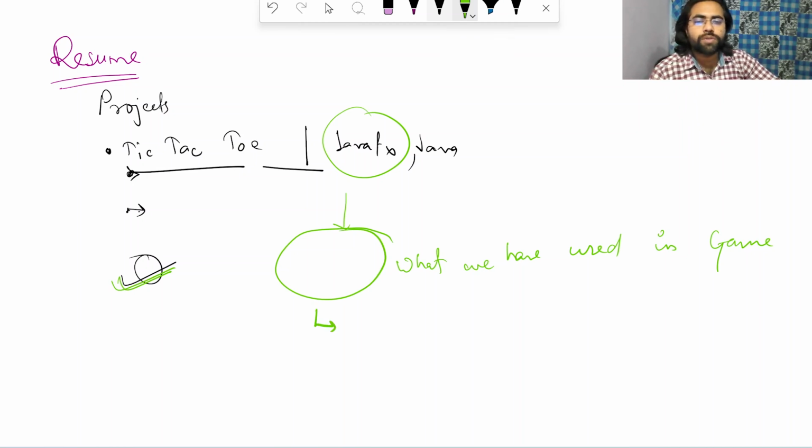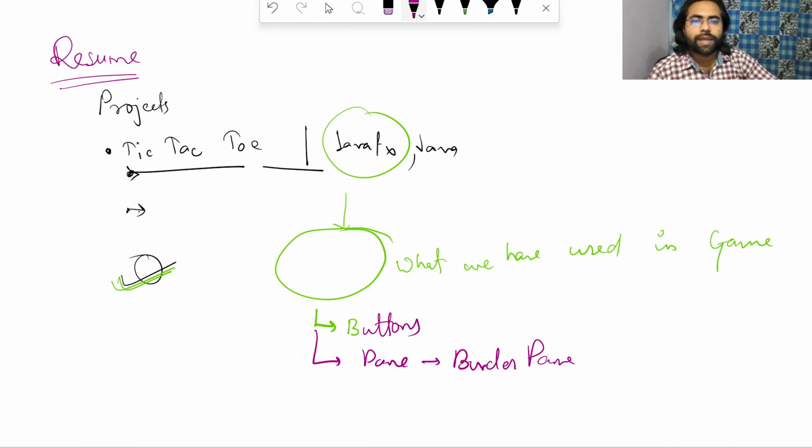So we have used buttons. Let me write. You should be knowing about them. Pane and different, like border pane, and then grid pane. You should be knowing about these. And then we have label.